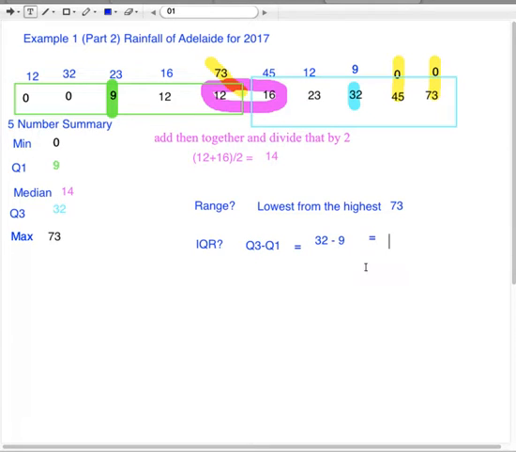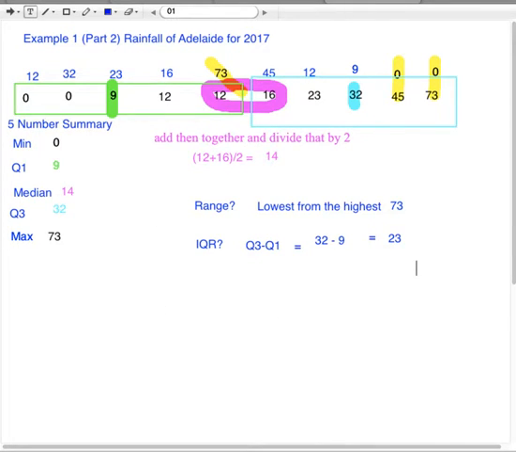What do we get? So our answer would be 23.